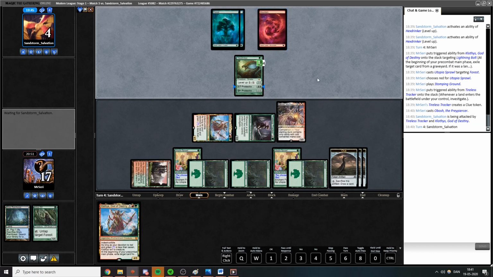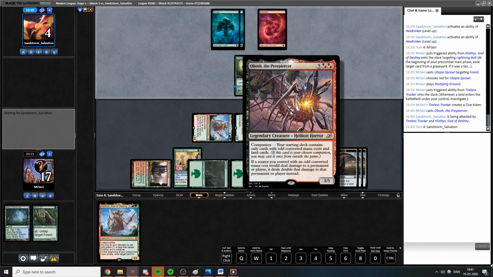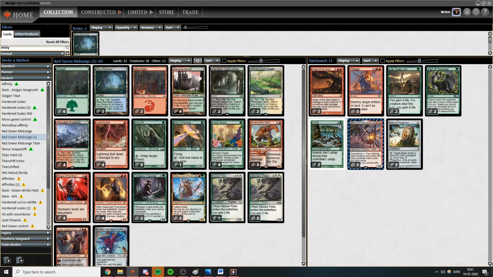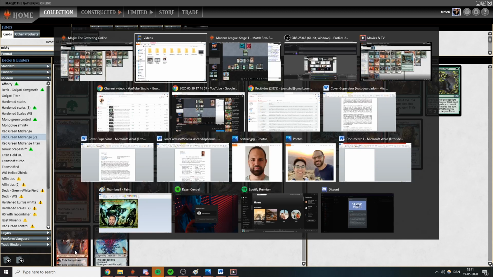So that's the power of Obosh, if you're able to consistently cast it, and I think this version of the deck that I have here can consistently cast it. It's super powerful. You see, the deck is good even though we don't even draw the Lukka that much.